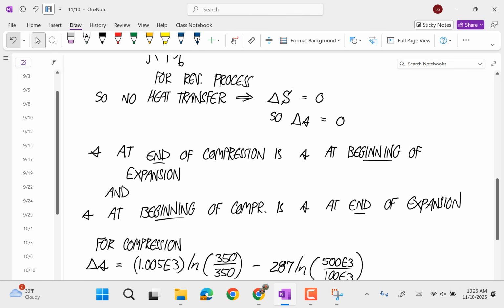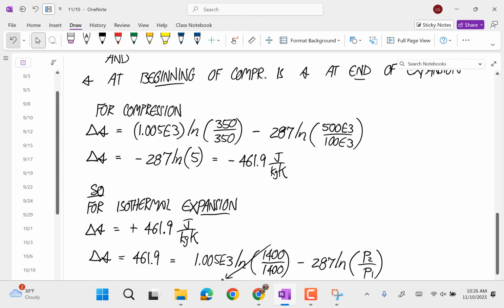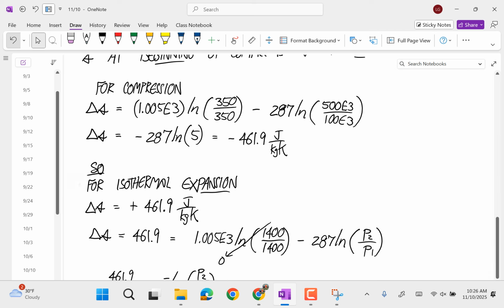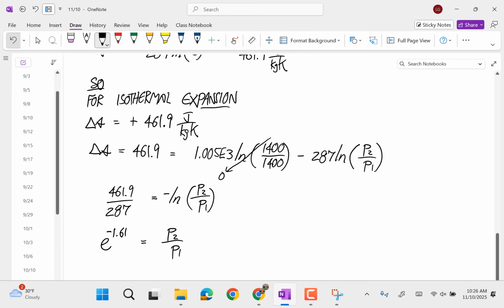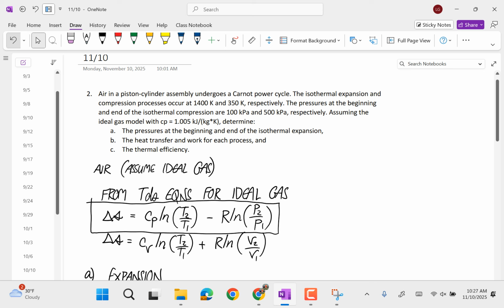We don't have a specific entropy. We just have changes in specific entropy, right? If we had a temperature and a specific entropy at a single state, we could do that. But we just have changes. That keeps being our problem. We don't have one value at a single state, and that keeps us from using the ideal gas law.